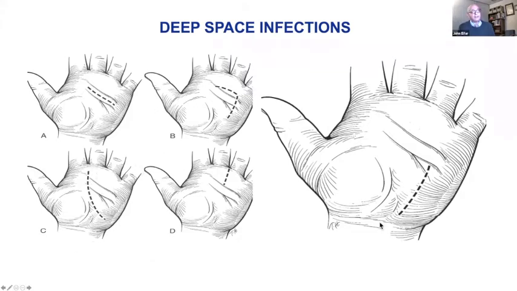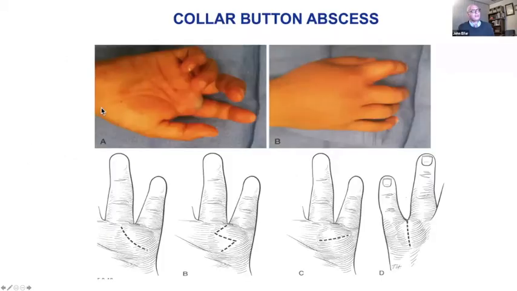these infections, when drained, can be combined with other procedures that relieve a patient's symptoms. Keep in mind that the carpal tunnel is not immune to infection. And so you can make these incisions in extensile fashion to allow you to do what needs to be done to preserve critical structures in the hand.